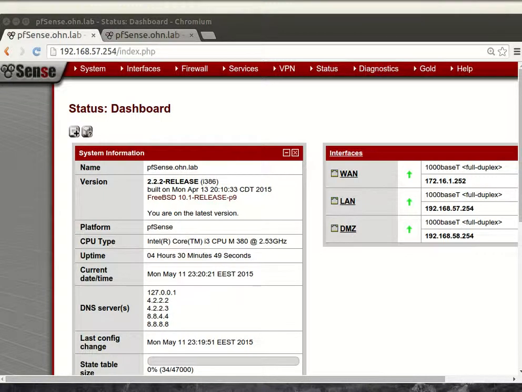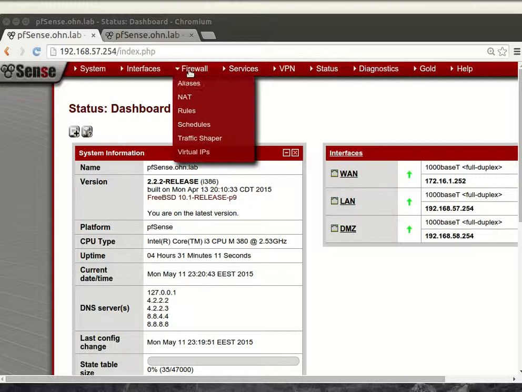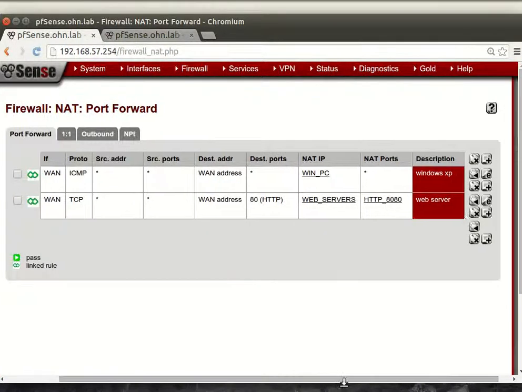Hello and welcome. I found a pretty interesting NAT rule, which lets you NAT your PC and connect to a remote X session, so you can show your desktop in front of you. To do this, we already have a Windows PC and an alias for that Windows PC. You can go to the NAT and add a new rule.